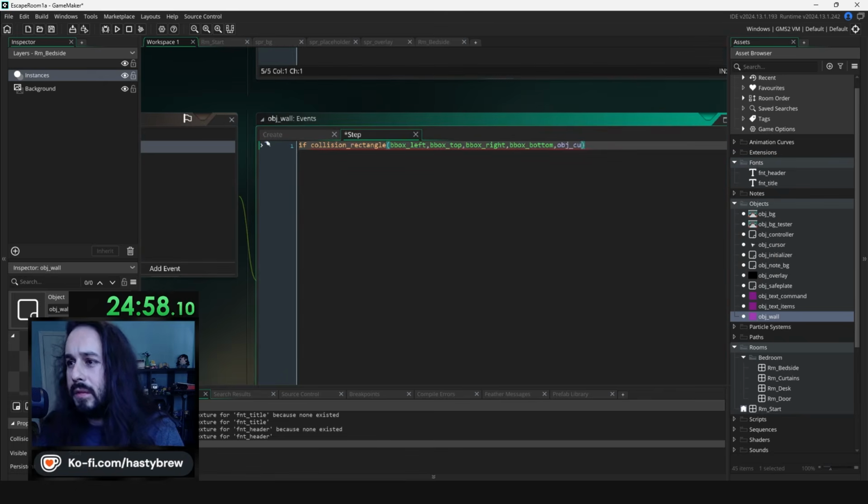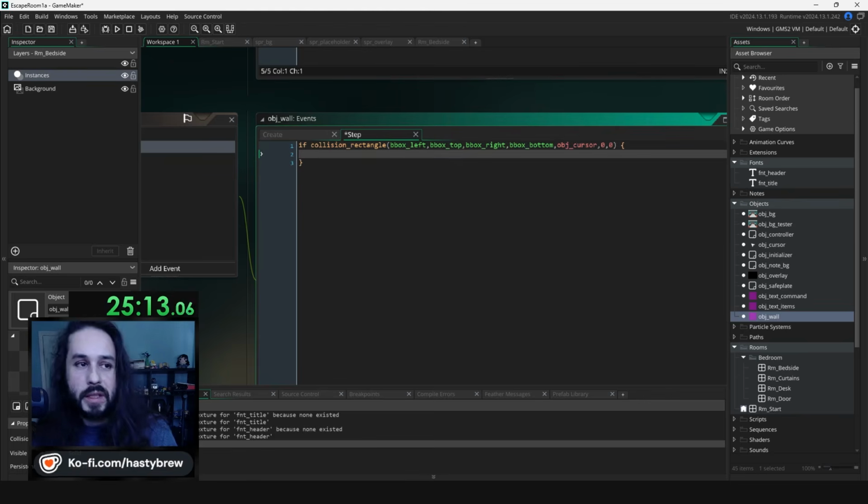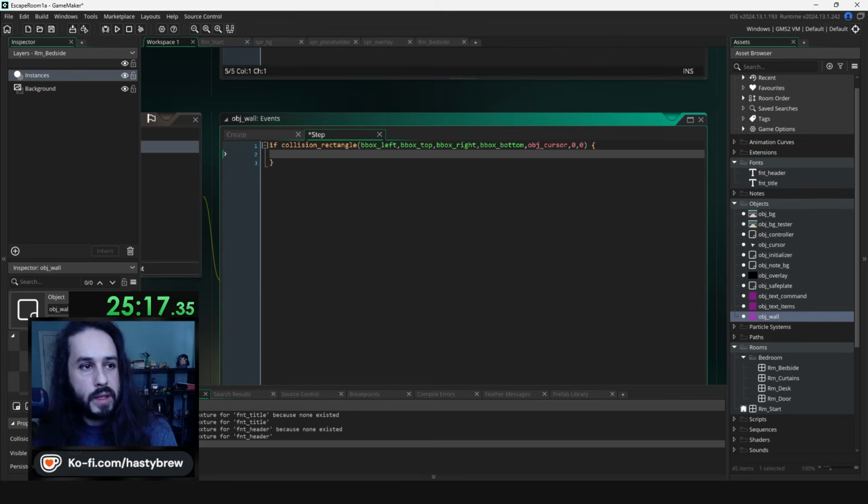It'll return if it's hitting this object cursor, if the item in the bounding box hits an object, and even more, it'll return the ID of the object, which is extremely useful. We don't need that for now, but we do need this collision rectangle, and we'll be using it a lot.